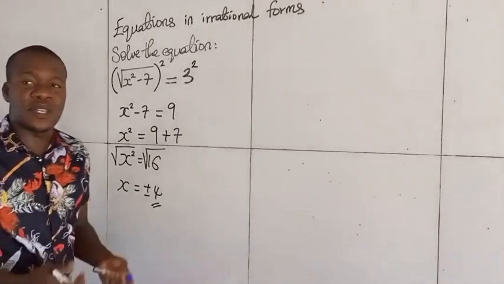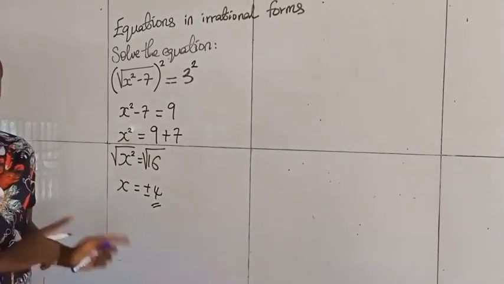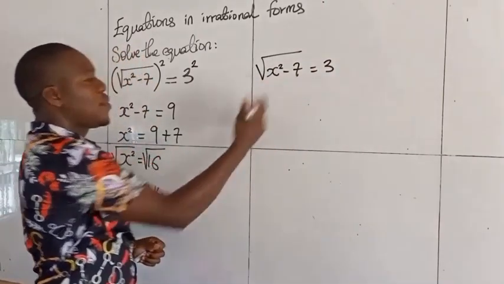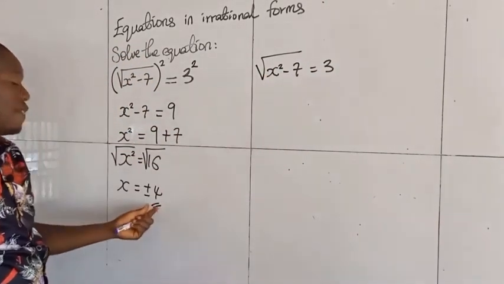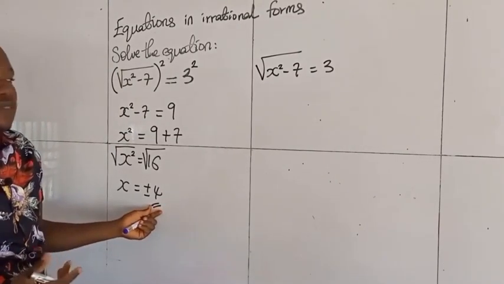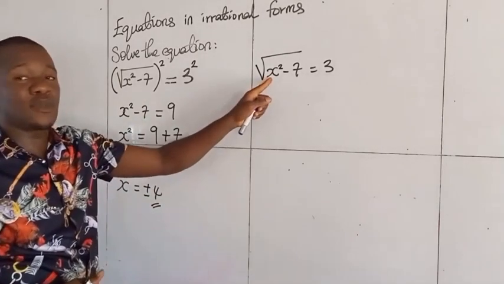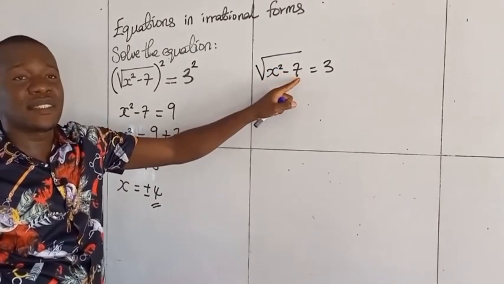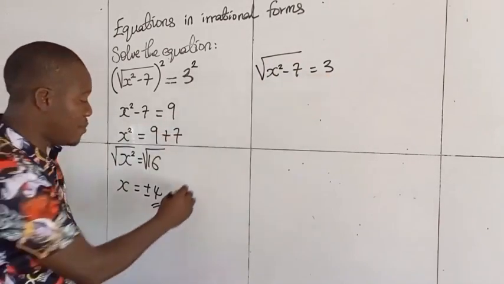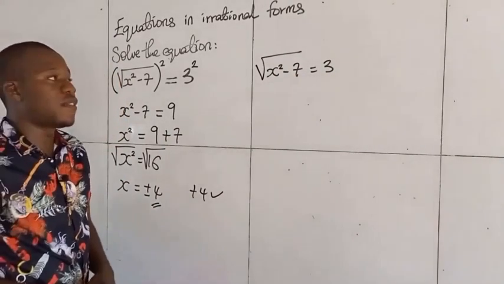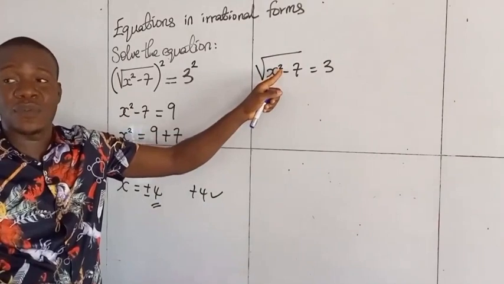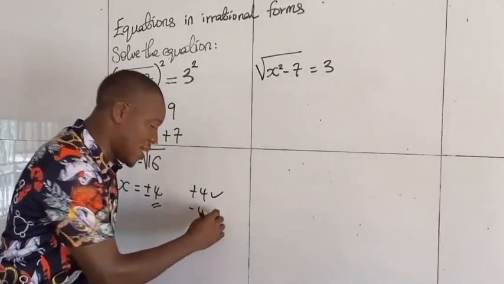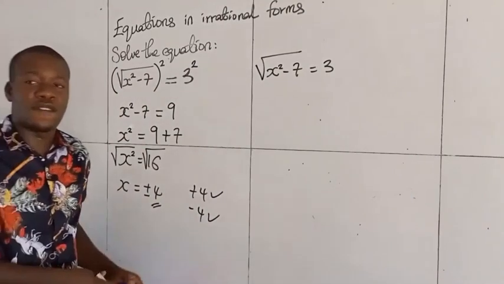And whenever you are done solving any equation, you can always check whether you are right or wrong by going back to the original equation, which was square root of x squared minus 7 equal to 3. When we go back to the original problem, we remove x and replace it with the value we got. Remember, we got two answers, plus 4 and minus 4. So to check whether we are right or wrong, we replace x with plus 4. When we do that, plus 4 squared means 4 times 4, that is 16. 16 minus 7, that is 9. And square root of 9 is 3. That means plus 4 is correct. We can also check for minus 4. Minus 4 squared means minus 4 times minus 4, which is still 16. 16 minus 7 is 9. Square root of 9 is 3. Minus 4 is still correct. So to solve this equation, the answer is either plus 4 or minus 4.